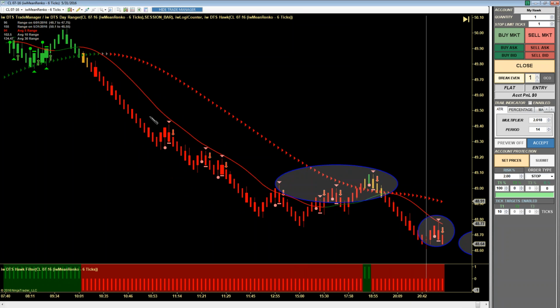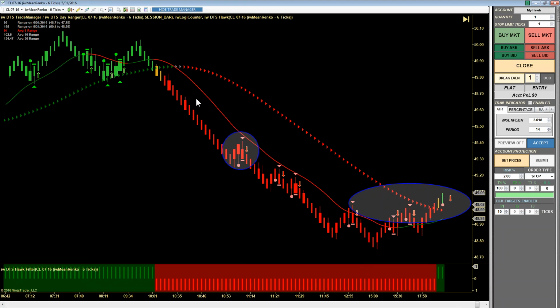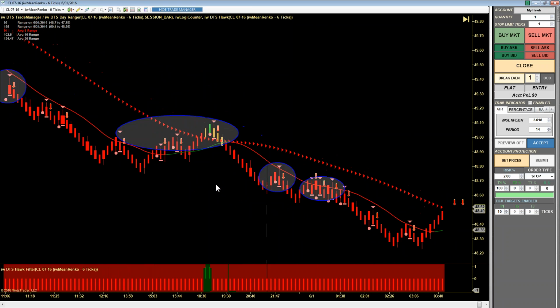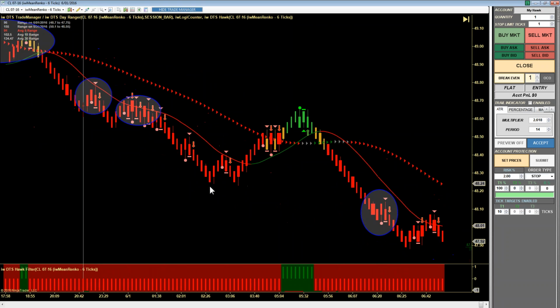Here's another first micro-macro cross. Yes, this one developed a little bit late. The market must have been moving a little extra fast. Typically, these first micro-macro crosses develop shortly after the market crosses over. In fact, you see this bar right here that has this little bit of a wick to it. It was trying to produce a first micro-macro cross here, but the market became overwhelmed and produced the signal there. So you can see by sticking with the high probability signals, you can get some pretty decent trades.